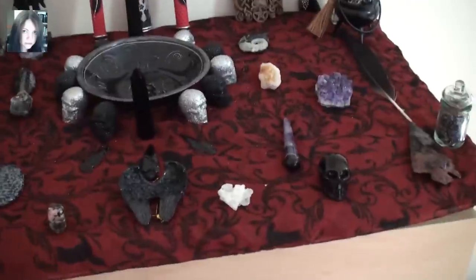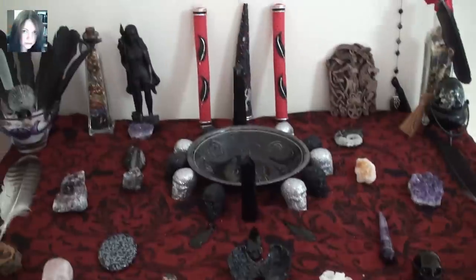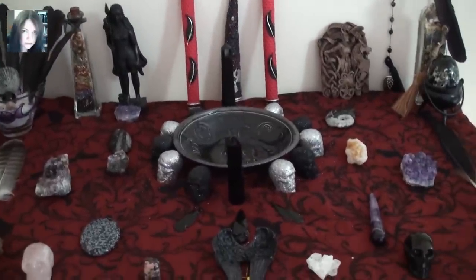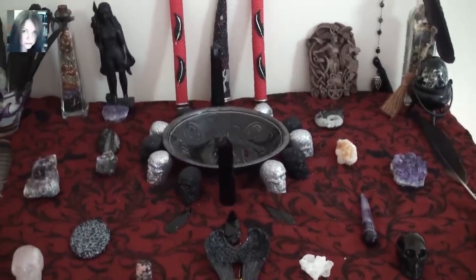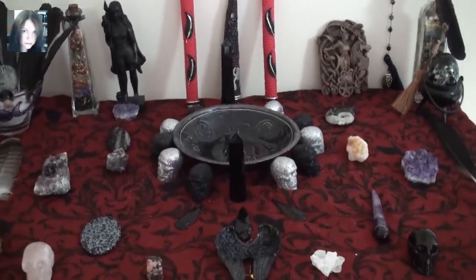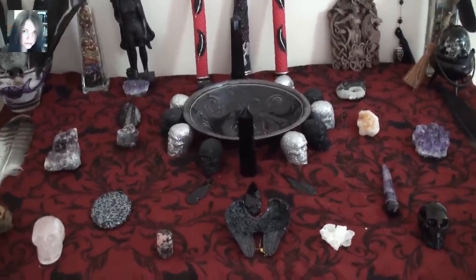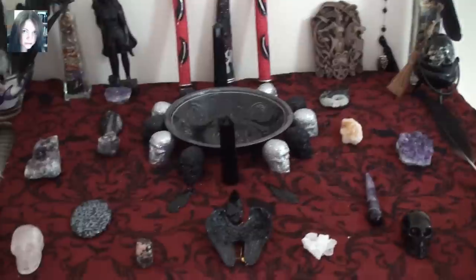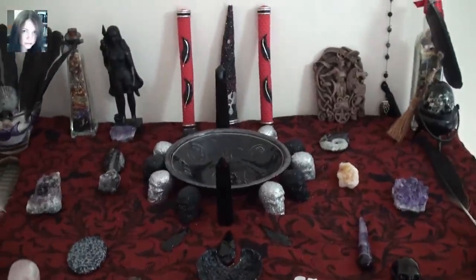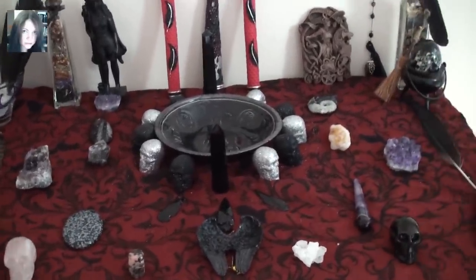So I left that up, but the altars I took down, just to see how I felt working without having a very physical representation. Because it came up a couple of weeks ago, and I thought, you know what, I'll give it a go, see how it feels. It was interesting. I don't think I felt any more or less connected. It didn't make me feel less connected.